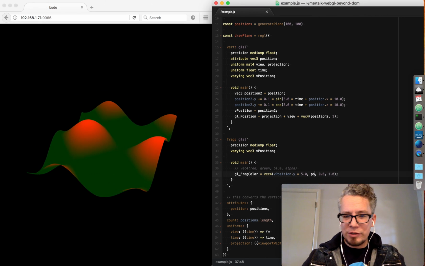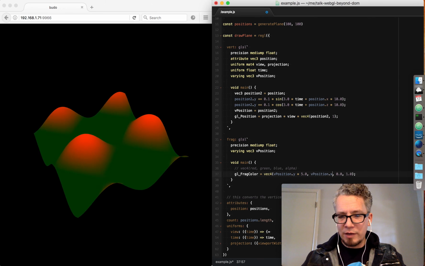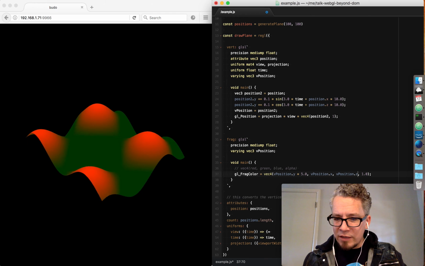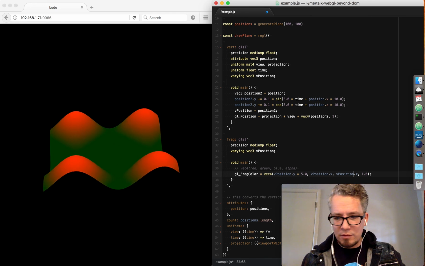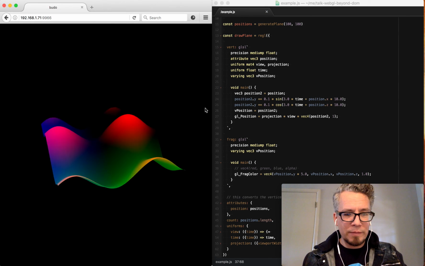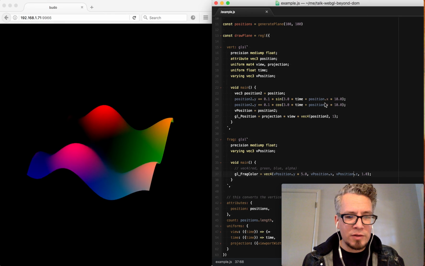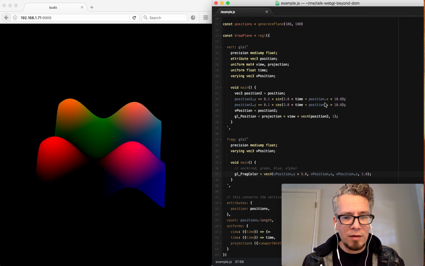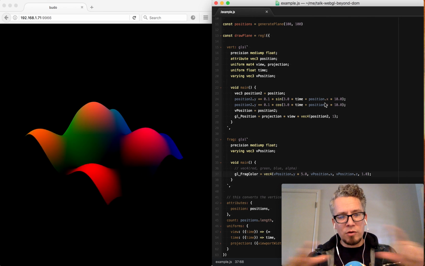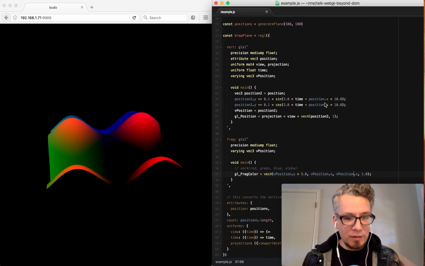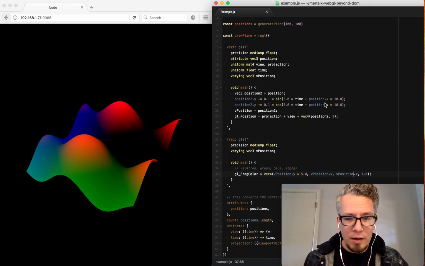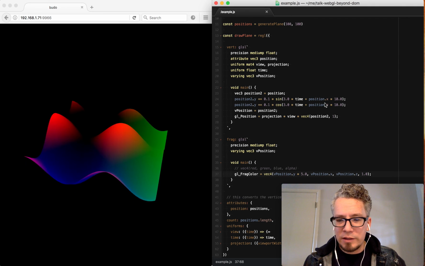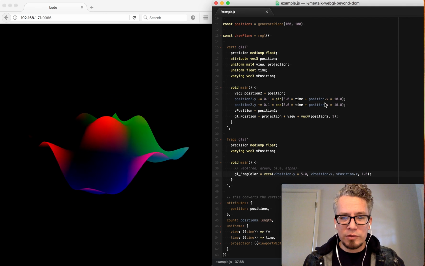Let's go ahead and do these other values, so the V position, and set the X and the Z value. So that way our kind of horizontal coordinates. Okay, that's fun. So now you can see how, as the values go across the plane, they change colors that way. So that's some basic vertex manipulation where I programmatically create a plane with just a simple function.